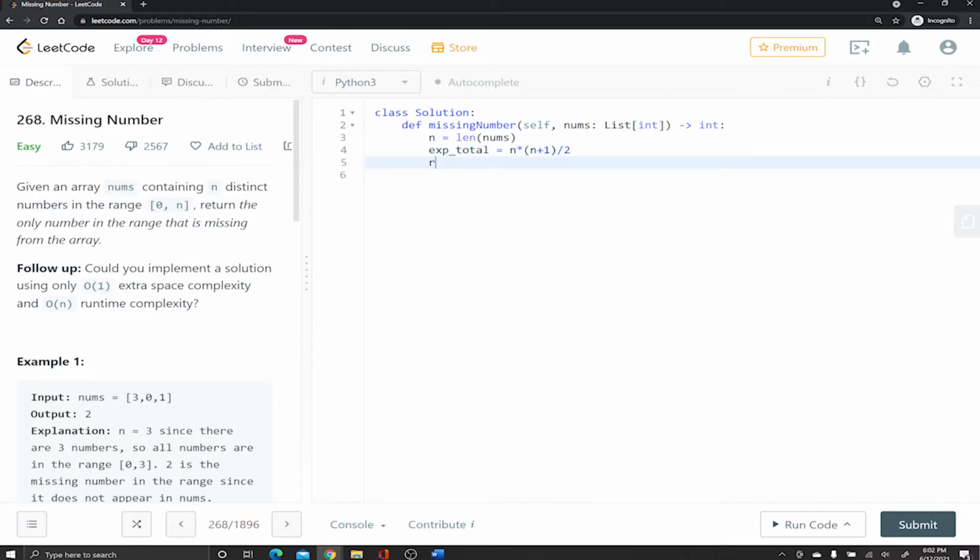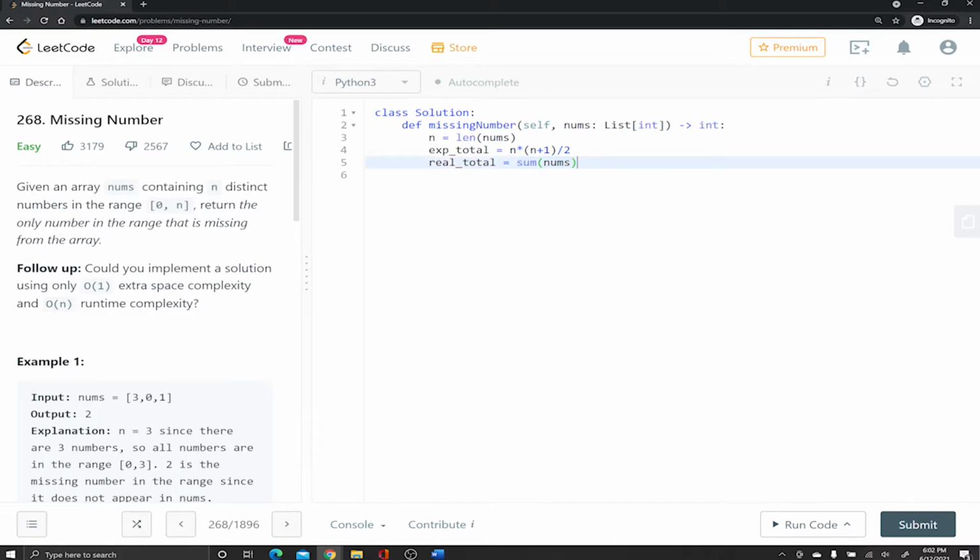That means our real sum, our real total, is actually equal to the sum of the actual array we're given. So we know our expected base of this formula, saying given a set of consecutive numbers from 1 to n, or you can include 0, but if you add 0 to any group of numbers it's the same, so 0 doesn't count. So any sum from 1 to n is going to be given by this formula. However, this is the real sum we have because one element is missing.